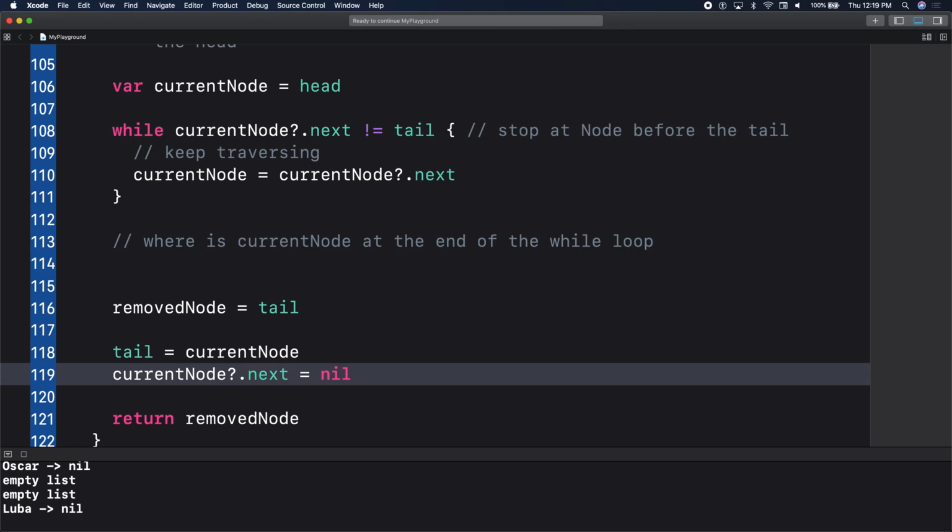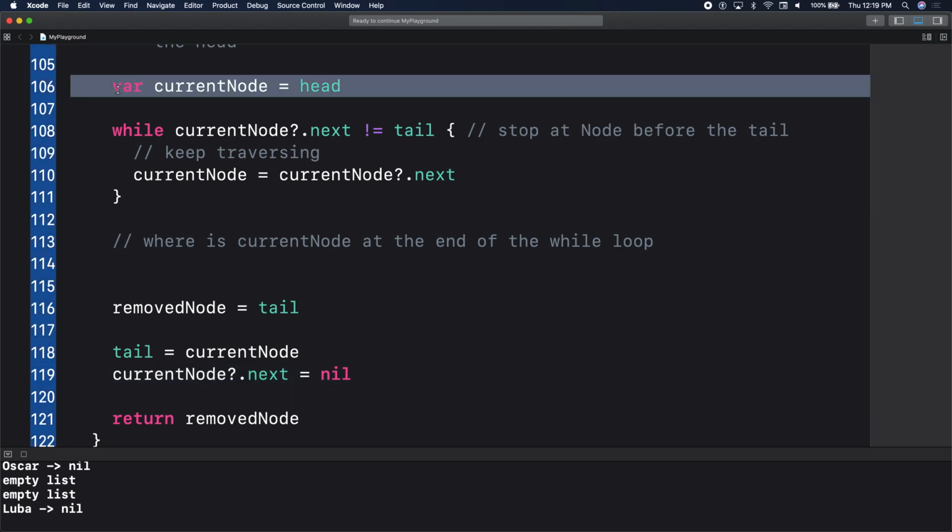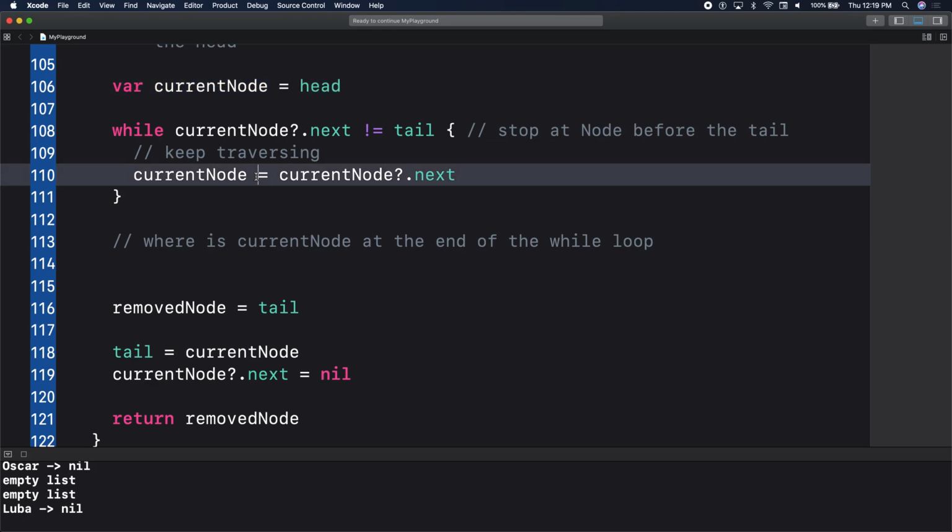On line 116, Tiffany, was that your question? Chelsea? The current node starts from the head value, right? Where we set it on 106. It starts from the head value, and the way it traverses is with the next pointer. We reset it here, right?